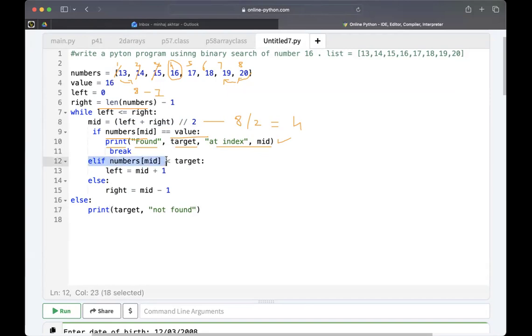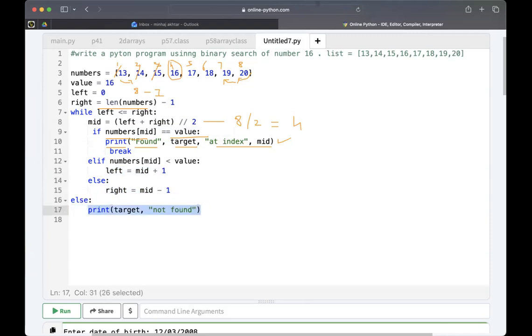the middle value, so mid is lesser than value. Of course, mid is lesser than value. So we need to do what? Saharsa. If the mid value is lesser than the value, then you need to move to the next, mid plus 1. Else, you need to move to the right, mid minus 1. Else, print target not found.